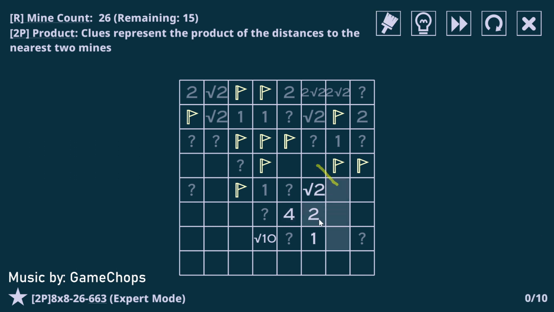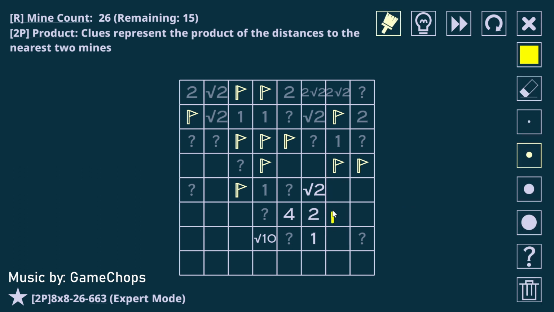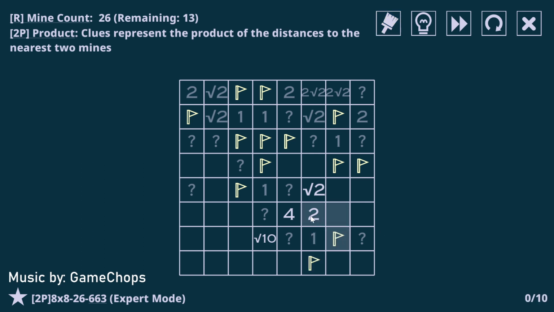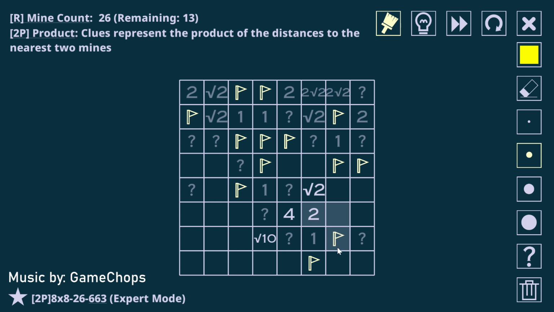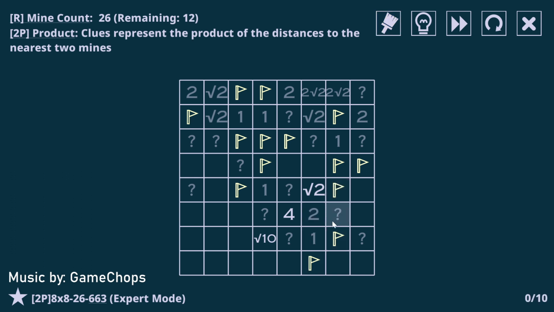This root 2. This one also, it could be 1 times 2, right? It could still have that mine there. I guess this 1 means that there are mines here. Right, so now this can't be 1 times 2 because it sees something that's root 2 away. So it must be root 2 times root 2. This one means that's no longer a mine. Yeah, it sees those 2.